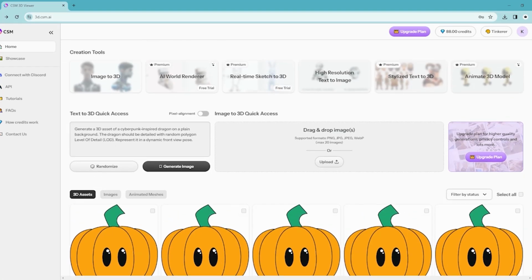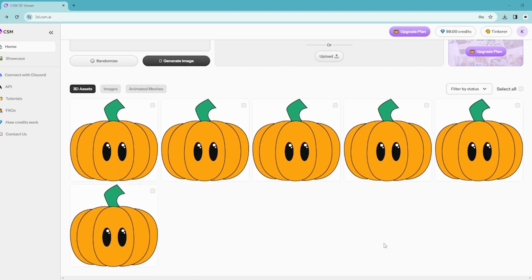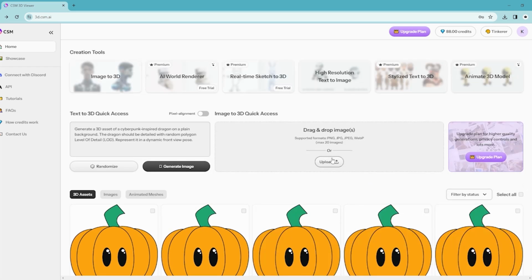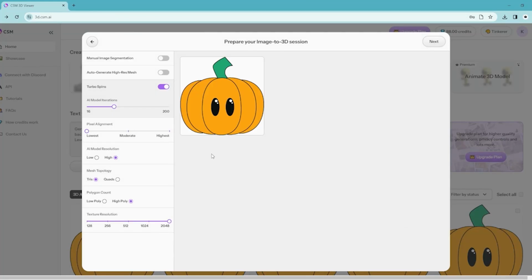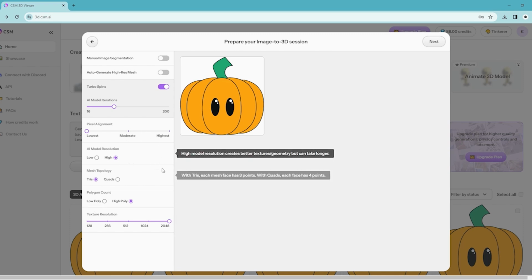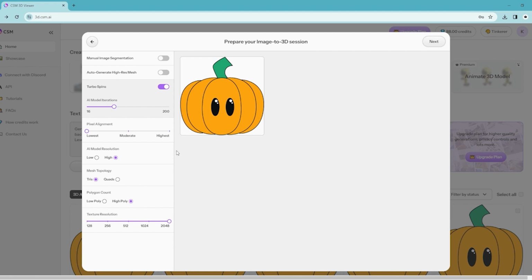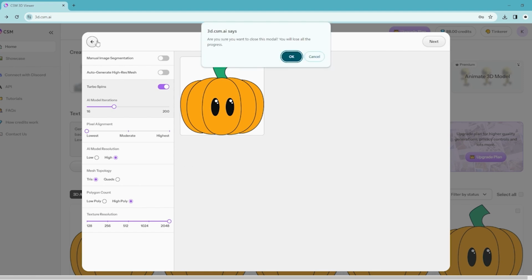Jumping back then to my page, as you can see, I've dropped in a few of these already to have a go at, and I've been playing around with all the different features. Well, I say features, selections. So when you go to your upload and you choose your pumpkin, or your image, should I say, my pumpkin, I've been playing around with all the different combinations. And yeah, you get some mixed results, and I'll show you.